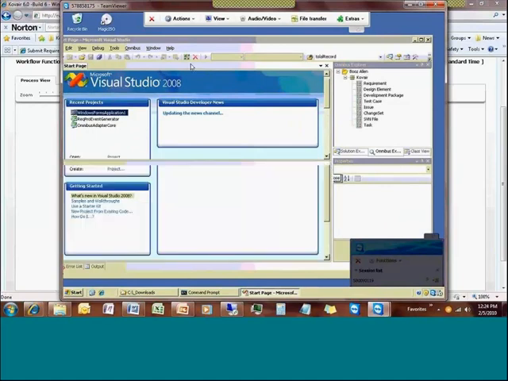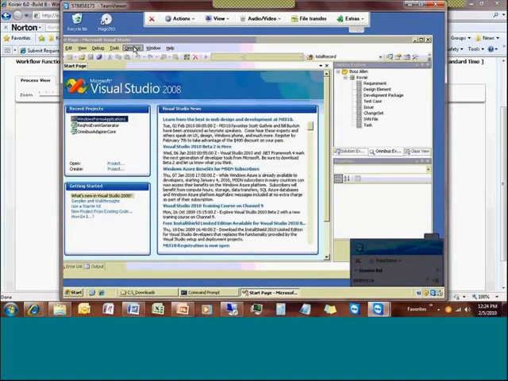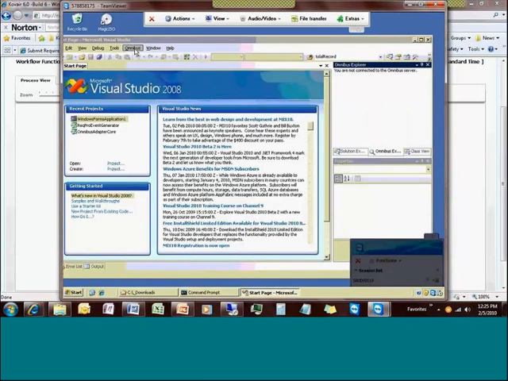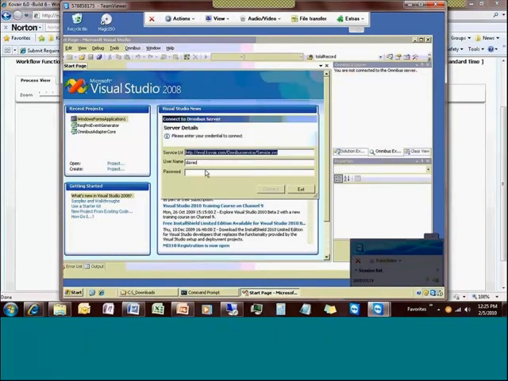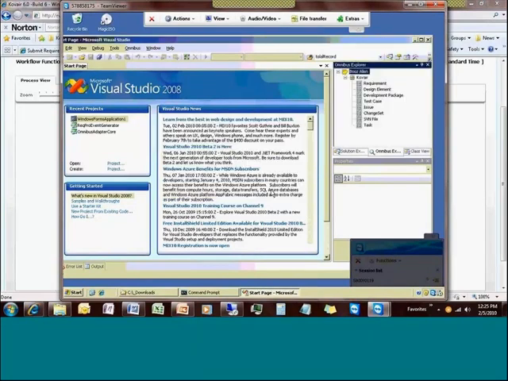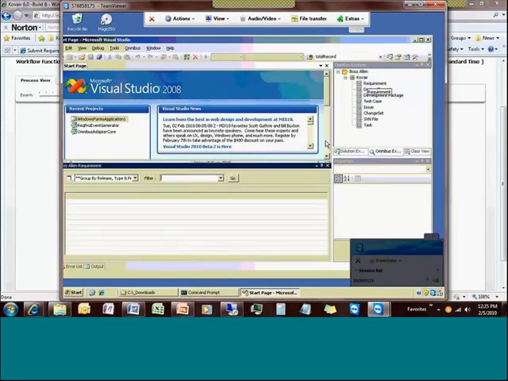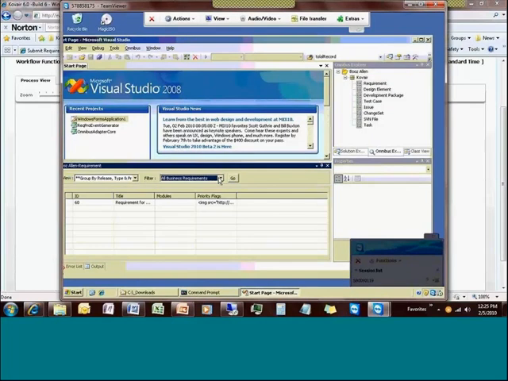Okay, so let me close this one. And here also, just like Eclipse, in Visual Studio also, Omnibus appears as an add-on, as a plugin. So it appears as a menu item here, and here also I'll log in as Dev. So Dave can actually work on both Eclipse and Visual Studio if he wants, right? And here is the Omnibus Explorer, and here also we can see the requirements, just like we have seen before.